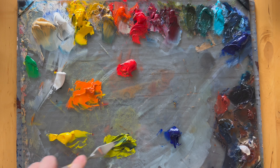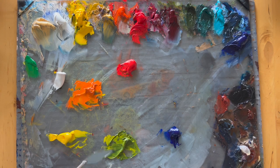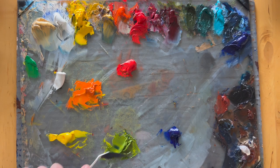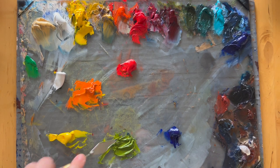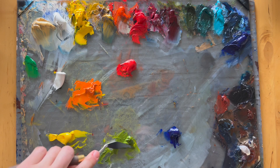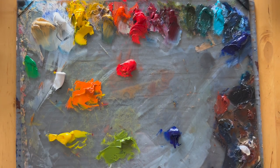It's hard to gauge. You have to kind of figure things out with trial and error when it comes to color mixing. And oftentimes I'll take too little of a color and have to add more. I'll take too much and then have to add a bunch more of the other colors. So it's kind of like this iterative process where you just try adjusting the mixture more and more until you finally get it to where you want to be. And I think this is a nice even green tone. So I'll leave it at that. Try to get the last bits off my palette knife here. Okay, so now we've got red, orange, yellow, green, blue.